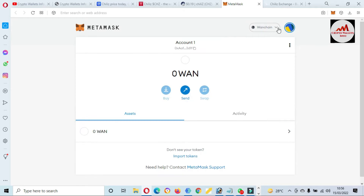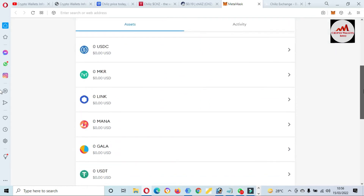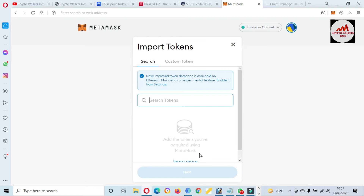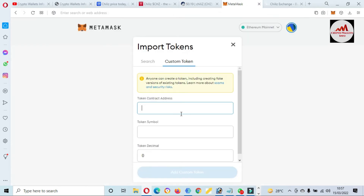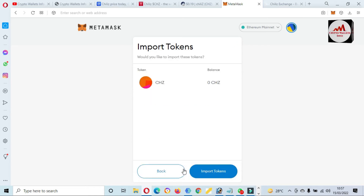I am going to click on expand view. By default, it has the mainchain selected, but I need to select Ethereum mainnet because this token is developed on Ethereum. Click on it — now the Ethereum network is selected. I already have many tokens. Today we are going to add Chiliz. Simply click on 'Import Token', then 'Custom Token'. Paste the contract address — if the contract address and network are correct, the token symbol and decimal will be automatically filled. Click 'Add Custom Token' and then 'Import'.